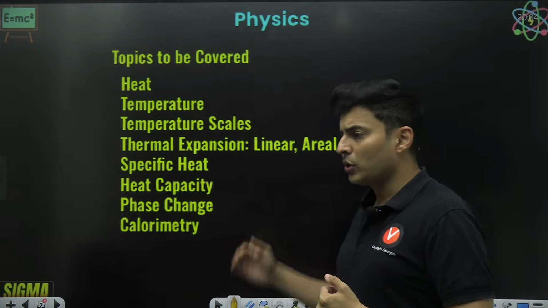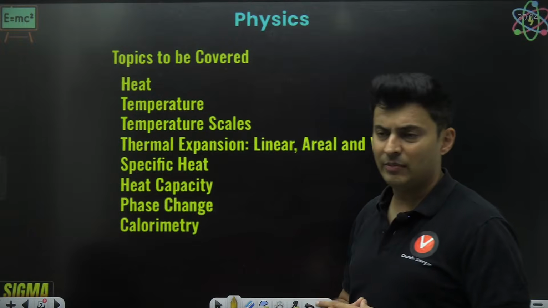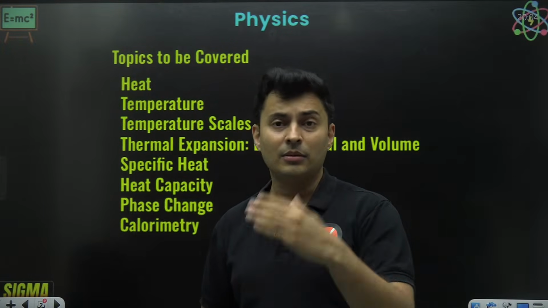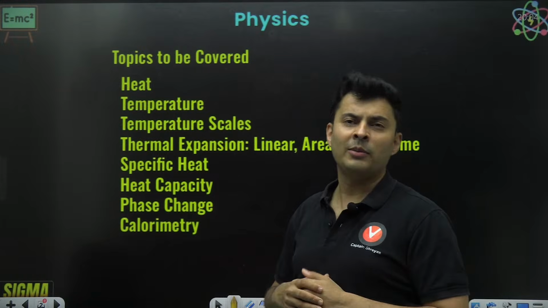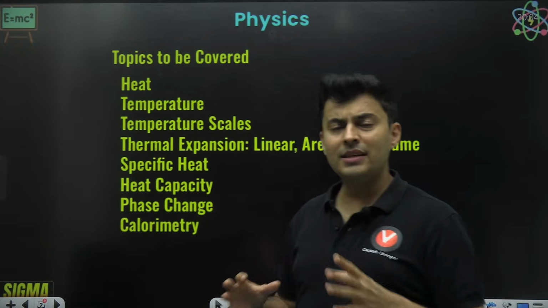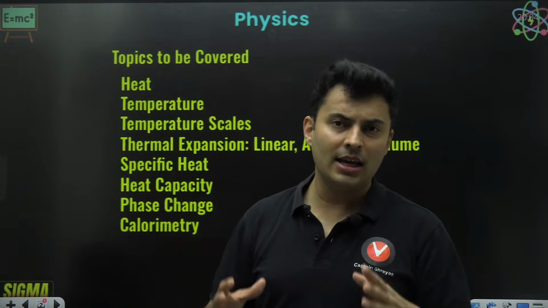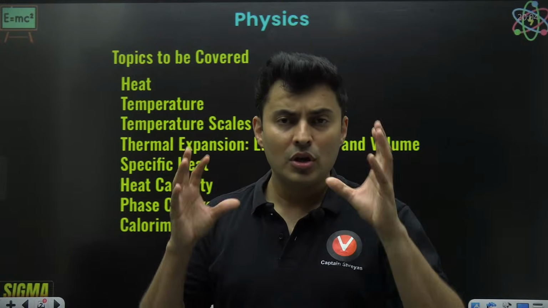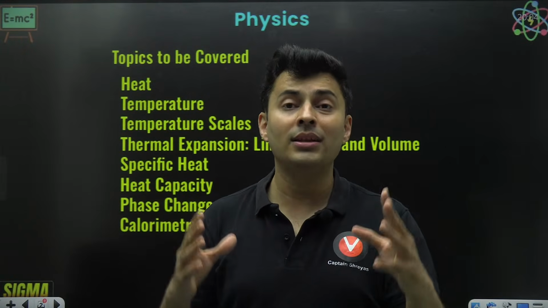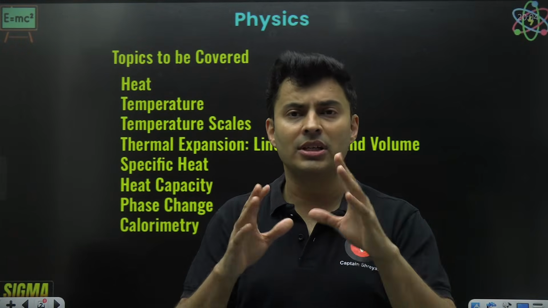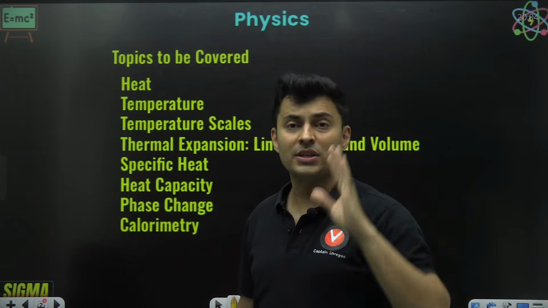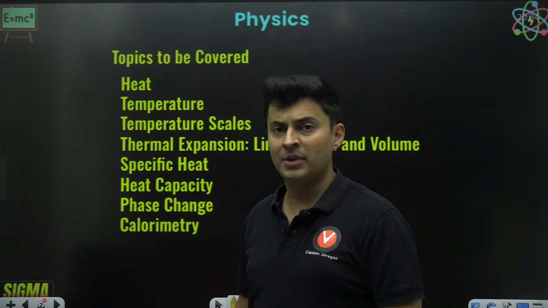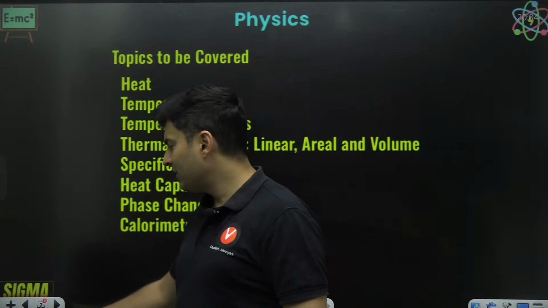And then we are going to go to specific heat capacities and heat capacities, latent heat, which also involves phase changes, and finally calorimetry. Now, these topics are again very important, and I have noted it depending on the weightage which actually comes in the JEE Mains exam. Guarantee minimum 2 to 4 questions can come in your upcoming JEE Mains, right? So let's begin with the class.